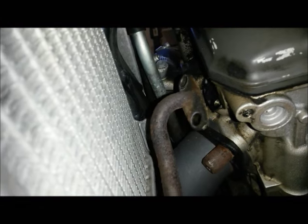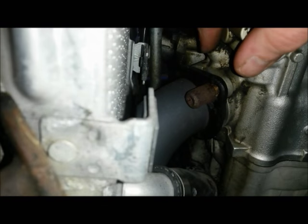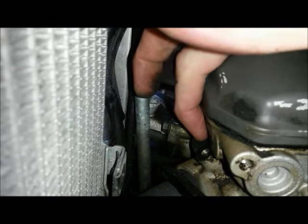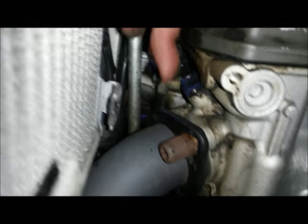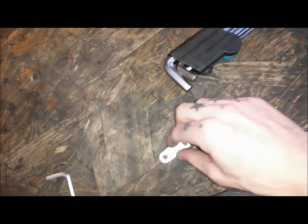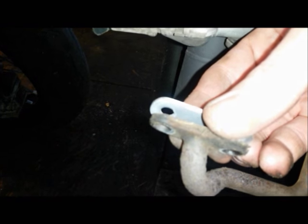Nicely, that was a piece of piss to get off, just popped off easily. There's a gasket on there. I'm tempted to leave that in place and just put some high temperature sealant on that before I bolt the other one down, and fingers crossed the measurements are right. Actually, let's see if we can have a look. Should tell us. Yes, that's looking good. Whew.